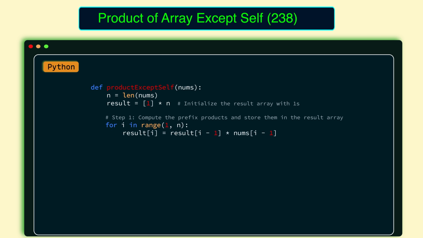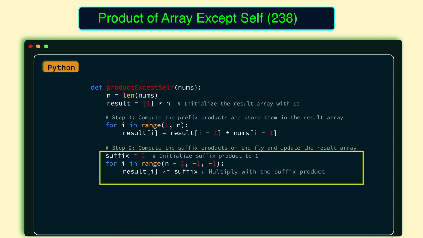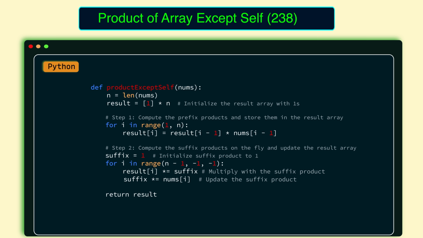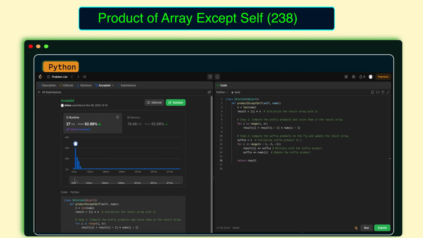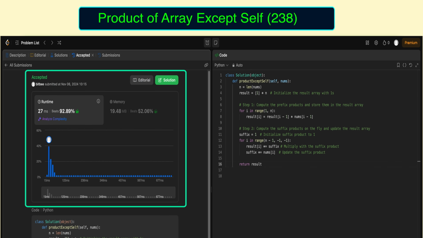Let's start with the Python code for this approach. I am just taking only the resultant array to return it and no more auxiliary arrays such as prefix or suffix. Then as step 1, starting the first loop, and under the loop for each element calculating the prefix product and placing the values in our resultant array. And in the final and important step, starting the second loop where I will use suffix to store the product of the prefix value and the current right suffix, right? At the end of the loop, we'll have all the values filled with our desired products. That's it. So when I run this optimal solution in the Leetcode environment, yep, here are the results. It got accepted with 98%, which is looking very good, right?